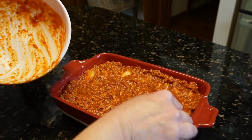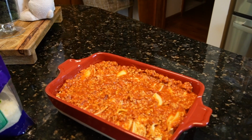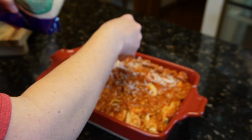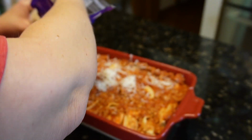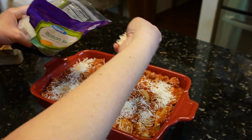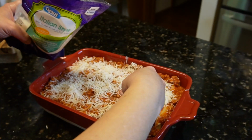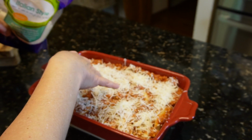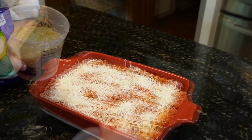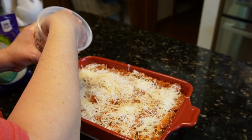And then we're going to add more cheese. So we divided that Italian style cheese at the beginning of the recipe, and now we're going to use the rest of it on top of our shells. And I just put this all over. You could do as much or as little as you like. We love cheese, so I really pour it on to our pasta dishes. And then after I put the Italian style cheese, I do also add Parmesan cheese on top of this. You could leave that out, or you could add even more cheese to the top of this. It's just whatever your preference is for this recipe. I pour the cheese on it.